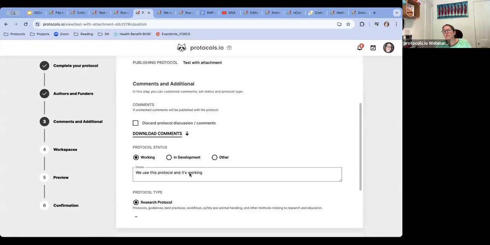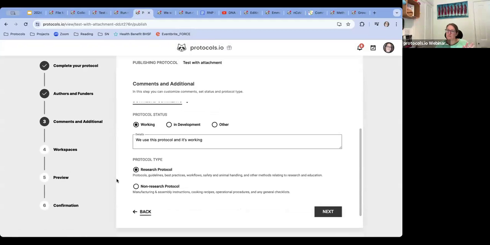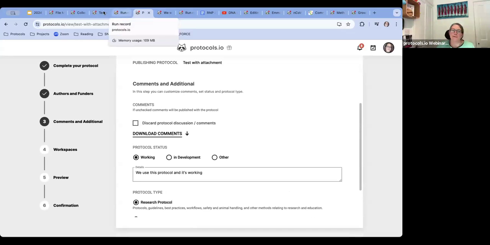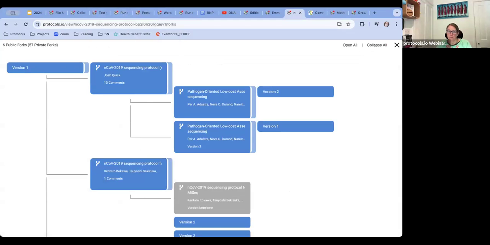It will just nudge you through a 6-step process, and at the end it will give you the DOI, or your protocol will be entered into a screening process. That's just us making sure it's not spam or pseudoscience, essentially, but it's a trivial part of it. And at the end, the DOI would show up like on a published protocol.